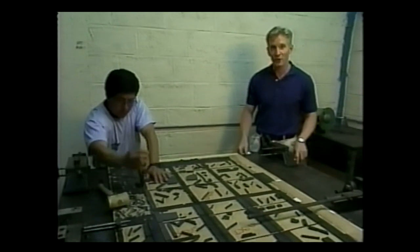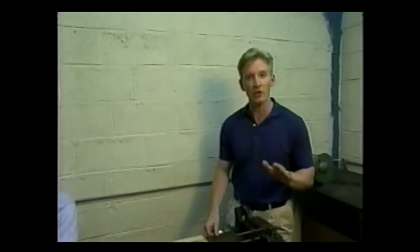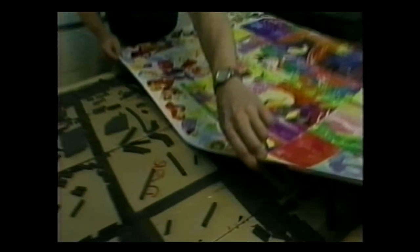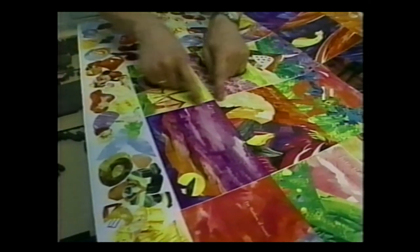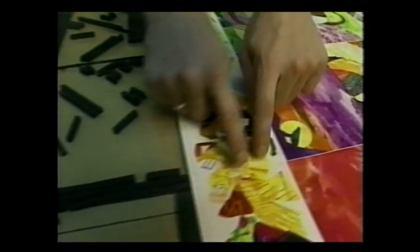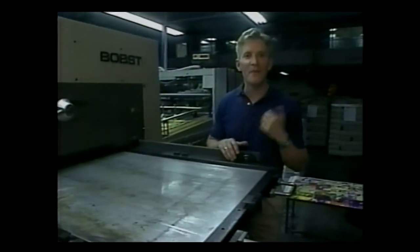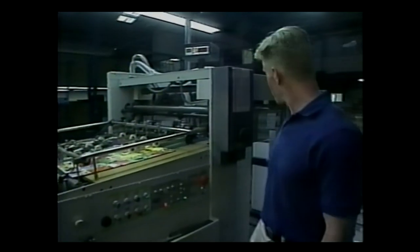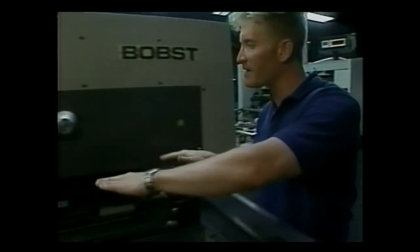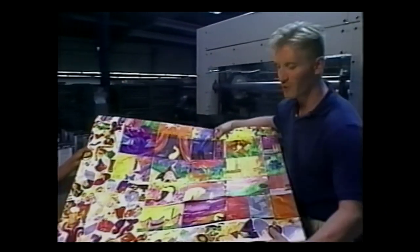Here in the die-making room, each pop-up has its very own die created — not like a die fabric. These dies are just like cookie cutters, but instead of cutting cookie dough, they cut paper. Very thin strips of metal are inserted into a handheld die and pounded back and forth until they're in the exact same shape as the cookie cups. The square areas of the die match perfectly with the square areas on the printed sheet, and all the round, unusual shapes on the die will also cut out the unusual shapes of the characters. The large die is secured to the bottom of a large metal plate and then pushed into a die press, which cuts out all the pop-up pieces one sheet at a time.